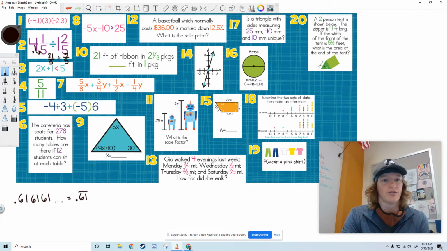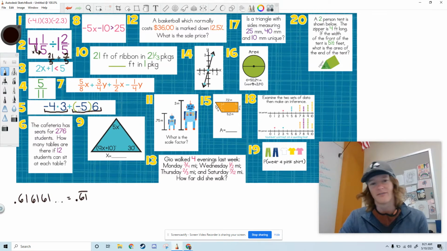Number 5, we need to worry about order of operations here. We need to make sure we do multiplication before we do a division. We have 2 parts where we have multiplication. Parentheses show multiplication if there's a number touching it. And the dot here in the middle of these 2 numbers is not a decimal. It is multiplication because it's a little higher than a decimal. So we need to multiply these 2 integers, and then add them together. You got 1 negative in both of these, so you should have a negative plus a negative. You should have a large negative number.